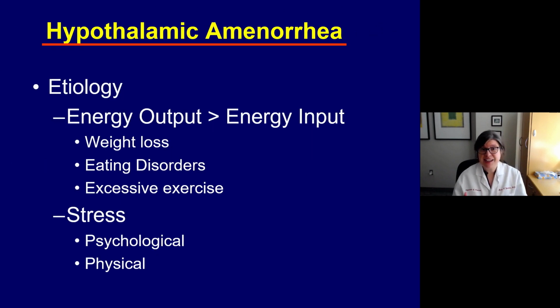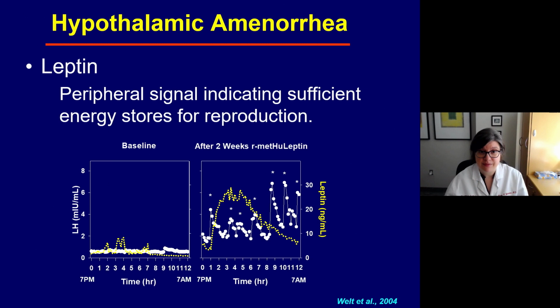And it's a very interesting disorder, and I like to think of it in terms of energy, where energy output exceeds energy input. You can think weight loss can cause this, eating disorders, excessive exercisers. Other etiologies can include stress, either psychological or physical stress, where you have shutdown of the hypothalamic pituitary gonadal axis.